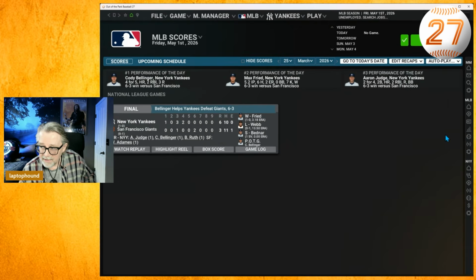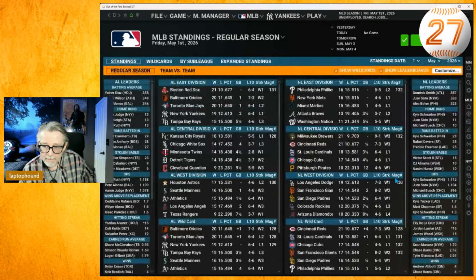Here we are at the beginning of May. New York Yankees are currently 19-12. Look at that AL East. Tampa Bay is .500. Yankees, Toronto, Baltimore. AL is just crushing it. Central, not so much. West, not so much. Baltimore and Toronto currently in a wild card position. Babe Ruth is 1 game out. Actually, the Yankees have the last wild card position. Over in the NL, Dodgers, Brewers, and Phillies. Seems pretty accurate.